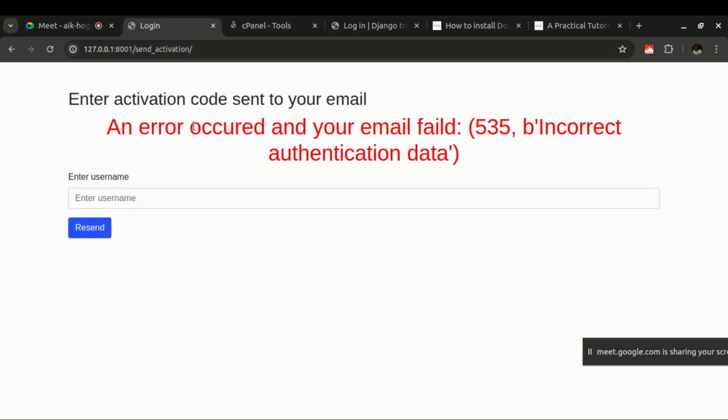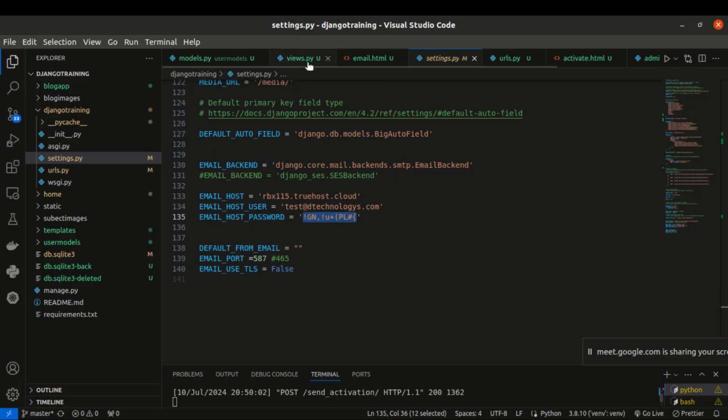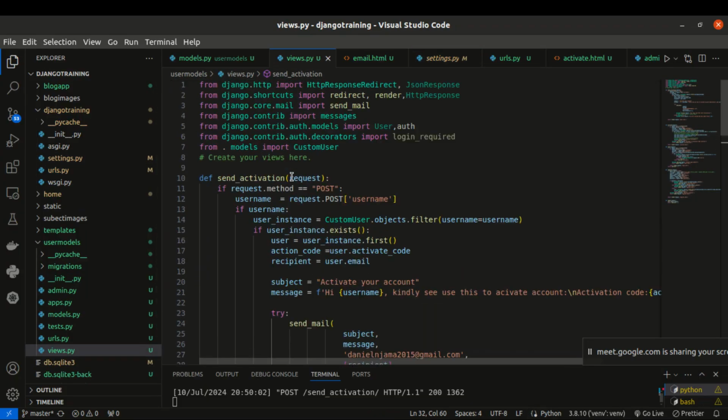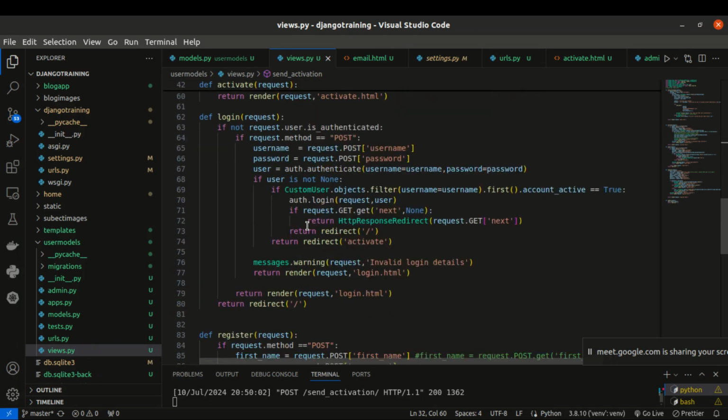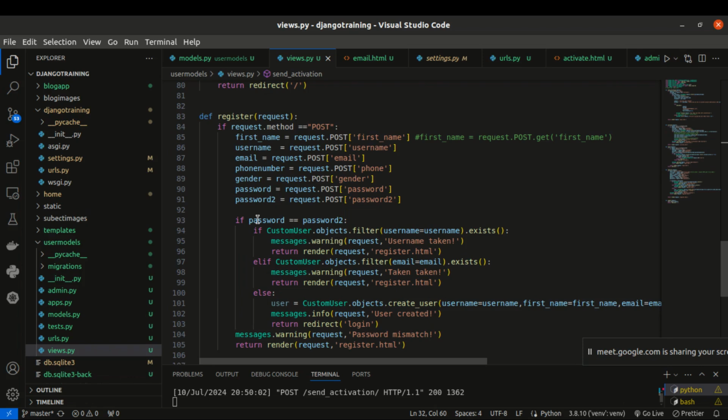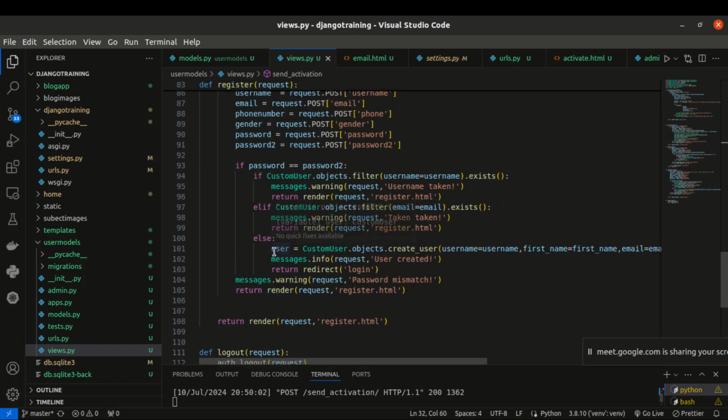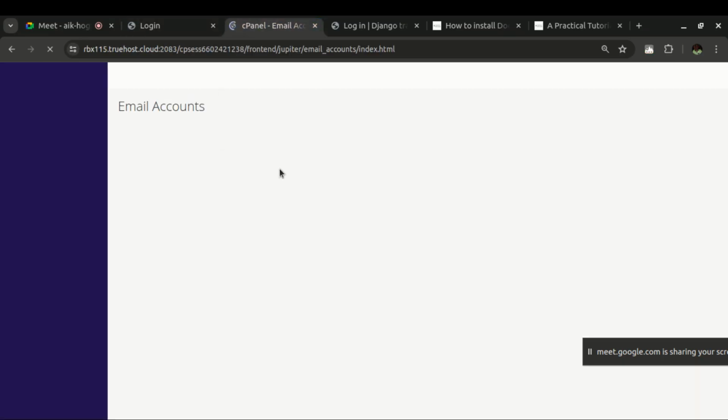All right, so I think we are now going to advance this. So the next assignment that we'll be reviewing in the interest of time is for you to send this email during the registration process. All right, you see where we are registering this user. Once the user has been registered, once we create this user, then be sure to send that activation message here. I believe we have everything, but first of all, let us confirm if this is working.